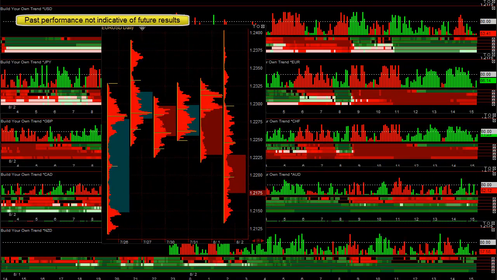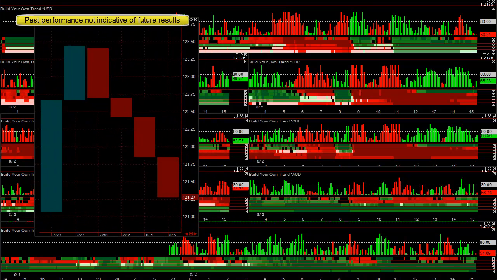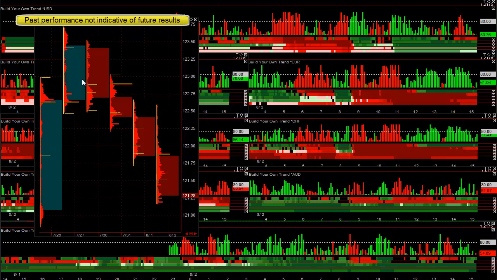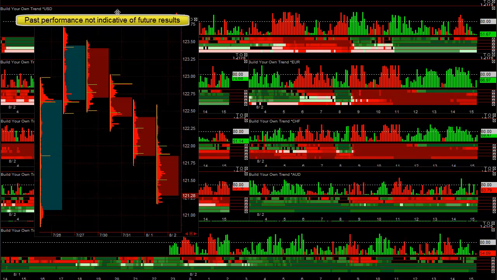For example, let's take a look at the pound yen volume profile chart. We're going to download tick data, and you can see why a lot of traders don't do this. We have to download tick data. Depending on how fast your internet connection is, it'll slow down your workspace from loading, but you don't have to have up a daily or a weekly chart with millions of different tick prices to see where this activity is. Yesterday's point of control is at 122. The upper value area is at 122.26. The lower one is here.